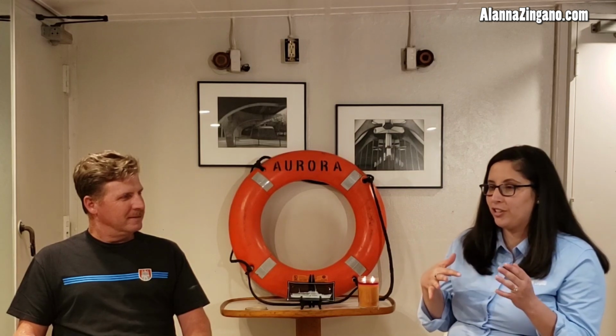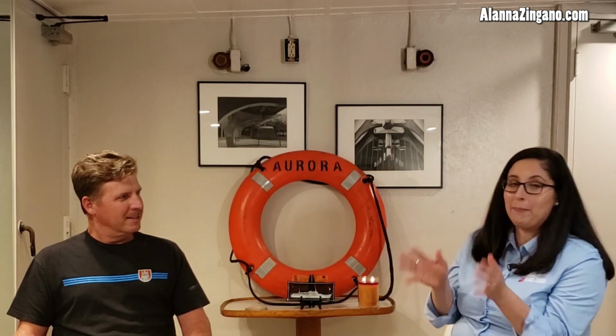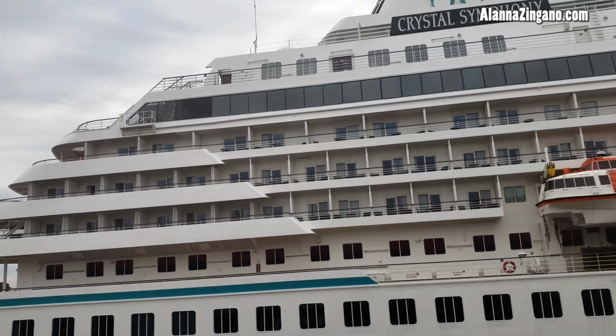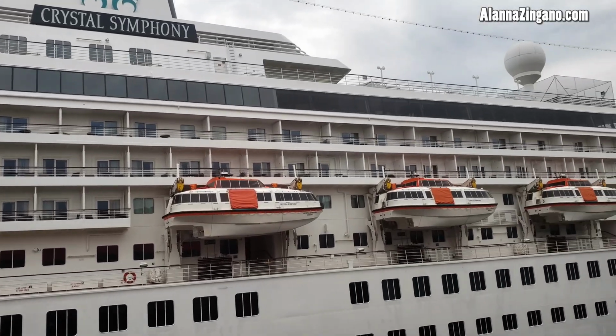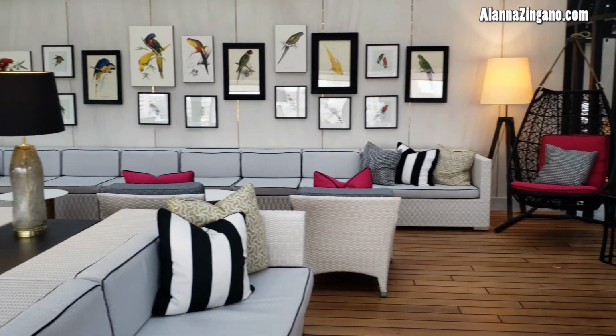And I think it would be really interesting for you to pick a ship in particular, to not be on a mega ship for your first sailing. I think you would have a really fun time on an older ship as well. I'm excited for you, because that would be really fun to explore.